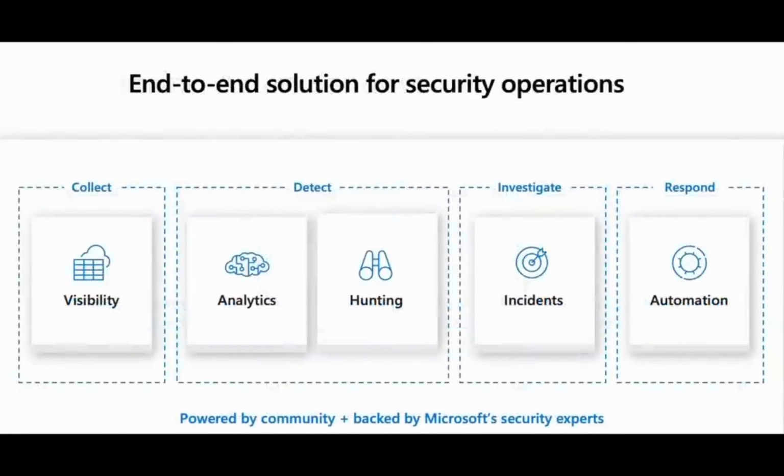So this is important. And why is it important? Because you want to have the visibility for your SOC people, for your blue team, for example, security operations. You want to have visibility about all the sources, so you can perform, or the machine learning can perform, analytics, which is Sentinel, and then it will help you do hunting. This will let you then create incidents and automatically remediate, or you can remediate manually, depending. If you do not have enough data, it will not make sense. So you want to make sure that you collect as much data as you can.